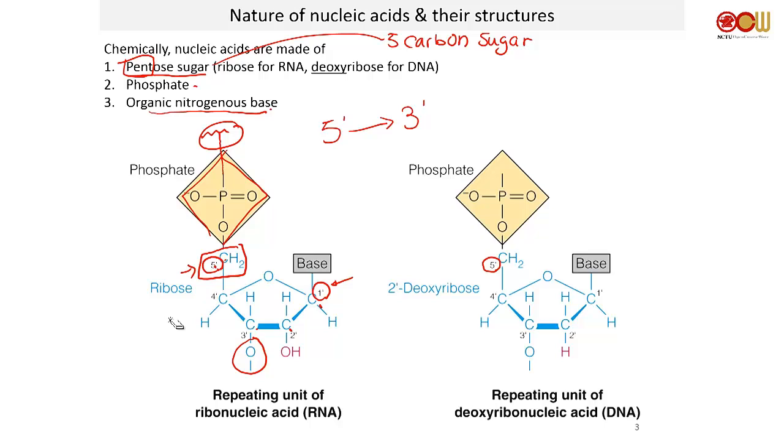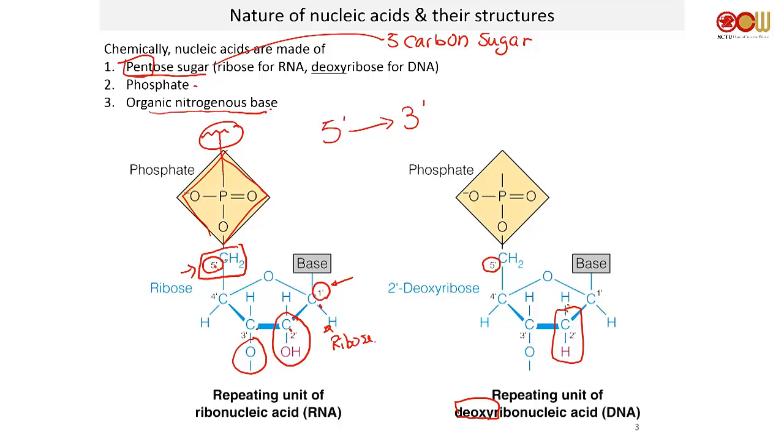RNA, it's a ribose. Ribose will be a sugar, and sugars will always have OH on every carbon except 1 carbon. For ribose, the 2 prime carbon has an OH group, so that's the normal sugar. So that's RNA. The thing in the blue is the ribose. When you get to DNA, it's called deoxy, removing oxygen. So your 2 prime OH is gone. It's like reduced, turned into a simple hydrogen. That's why it's called deoxyribose. RNA, DNA.